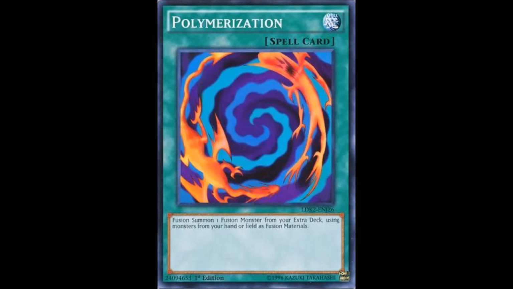Okay, so this here is called polymerization. Now, to make fusion monsters, you're going to need this card or a version of this card, because they do have other cards that do the same thing this card does. Now, what this card says is fusion summon one fusion monster from your extra deck using monsters from your hand or field as fusion materials. Now, obviously, the fusion materials will be whatever two or three creatures happen to be on the fusion card that you're trying to fusion summon, and boom, the card tells you what it does right there in the text box.